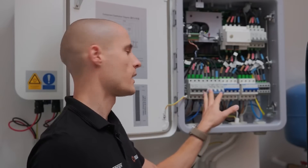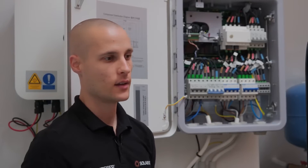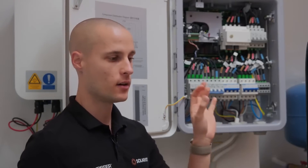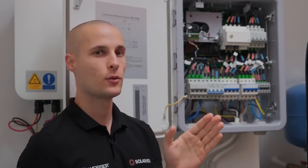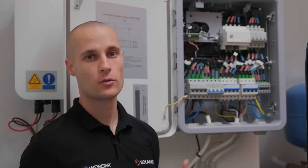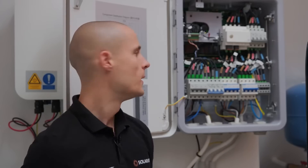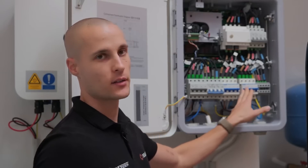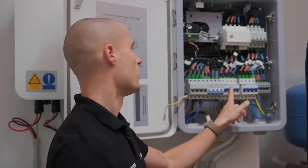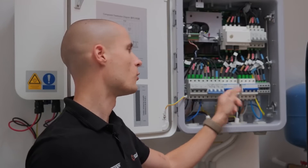There are two specific circuit breakers responsible for connecting the inverters properly. The smart guard system is designed to be installed between the power line coming from the electric meter and the home's distribution board — essentially, the main power cable running through the entire house must pass directly through the smart guard. To support this, the smart guard comes pre-equipped with an EMMA meter, a flow-through energy meter for monitoring energy transfer. The circuit breaker on the left receives energy from the grid, and the cable from the electric meter must be wired to its lower terminal.